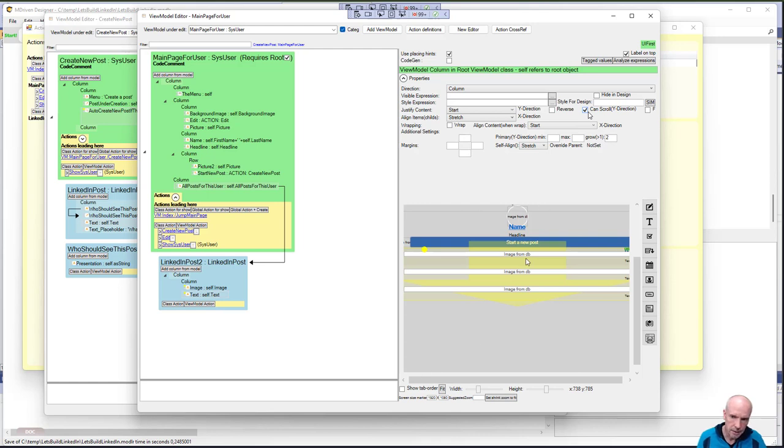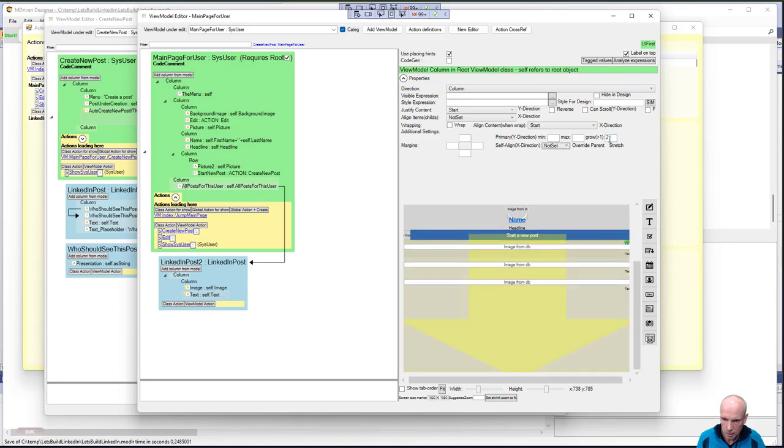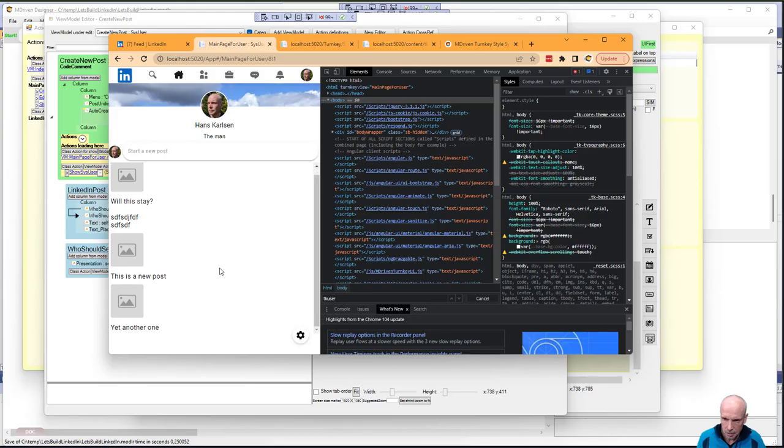That decides what placing container has a scroll bar if needed. And currently we don't have that set. So just setting one on one level to see how that behaves.